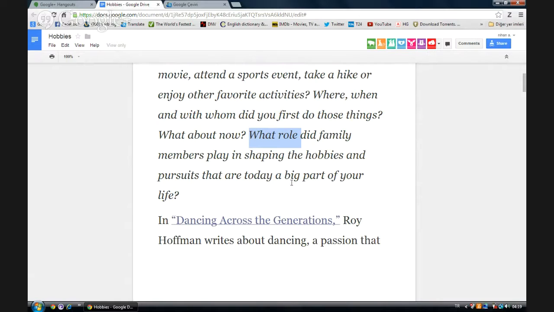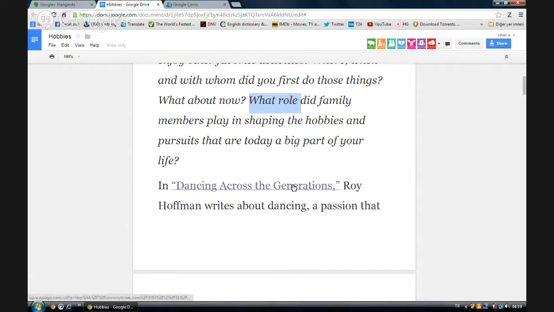Did they have a big part in shaping it? So that's kind of what the question is. So basically, were you influenced by your parents, your brothers and sisters, or anybody else in your family that shared something with you, taught you how to dance, taught you how to ski, took you to the beach to learn to surf, something like that?